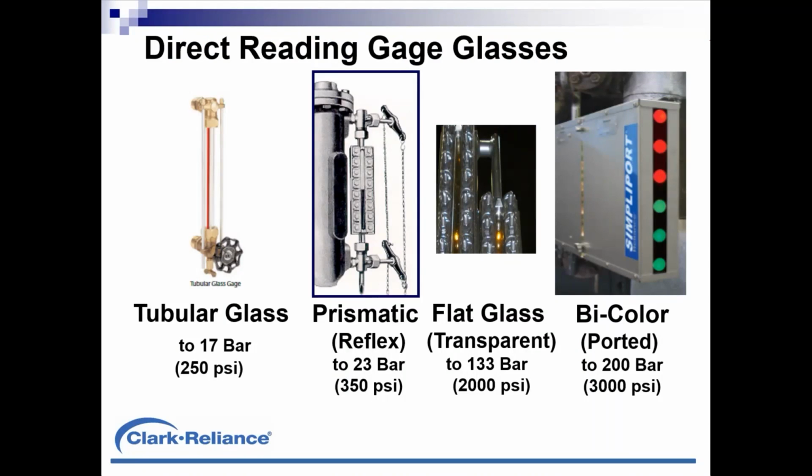So in many applications, especially on steam and water, no matter the pressure, many users and operators try to upgrade to at least a reflex, also known as a prismatic type glass, which has a prism molded on the inner side of the glass that interfaces the steam and water, and the water line and below appear black in color, and the area above appears white or light gray. And those prisms, when ambient light is in front of the gauge, reflect ambient light. That's why you're seeing a gray or white area up above.